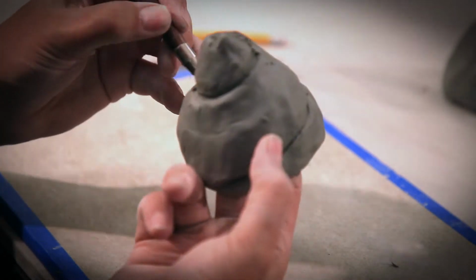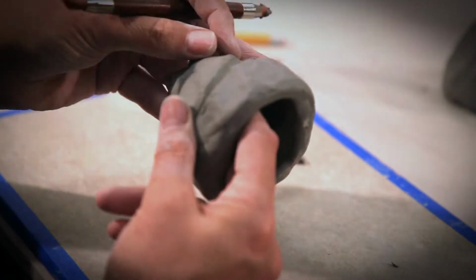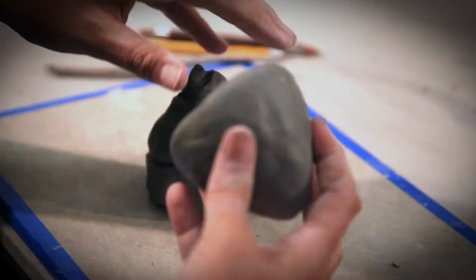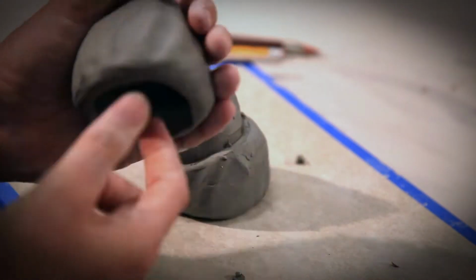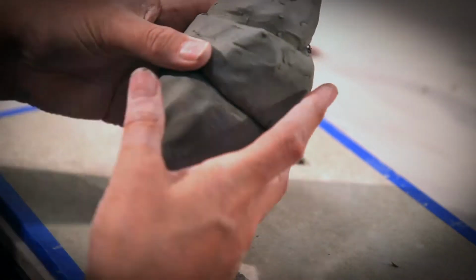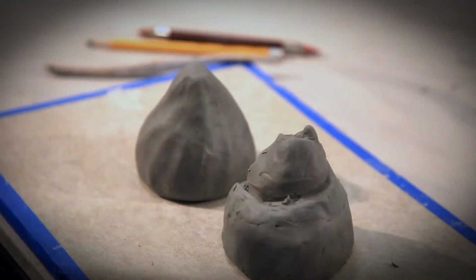Now I'm coming back using what's called a rubber finisher, or a rubber on a stick. It's kind of like a small ribbon tool, and that way I can shape it and smooth it out. I'm also double checking the shape of my shell, making sure they both match because I have done some reshaping to the piece.